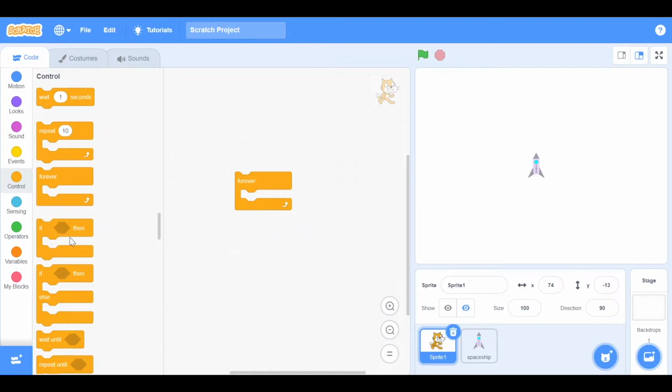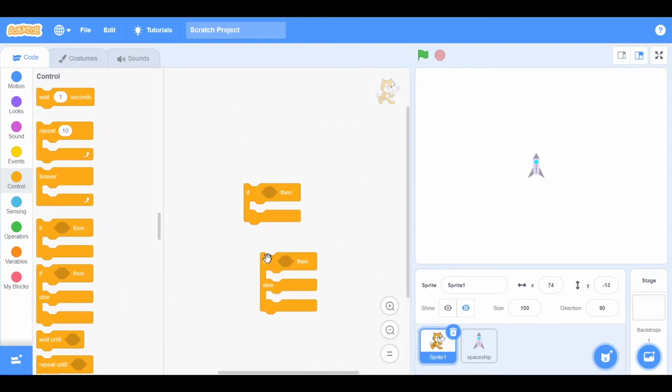Again, we're always checking, so we use that forever a lot. And we also use this if then or if then else. Again, these will be used a lot because we use them for things such as if I push a key, then do something. So I might say if I push a key, then move. So that's what we use these ones for.